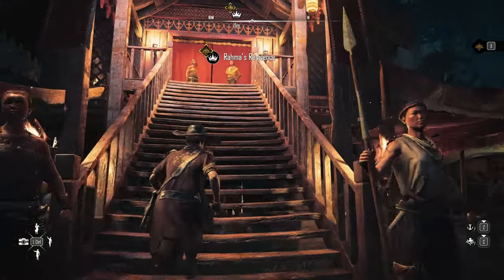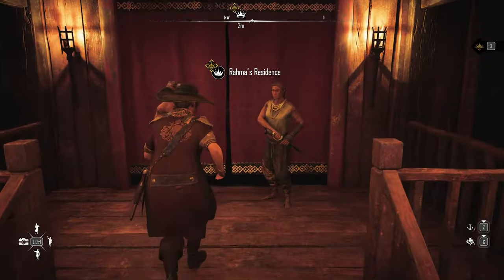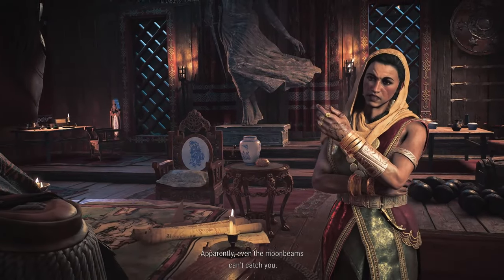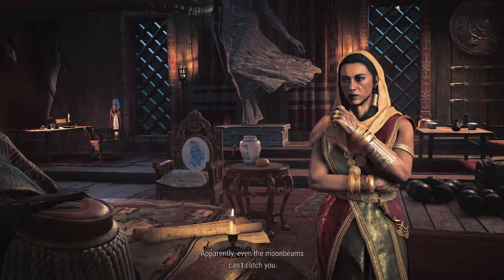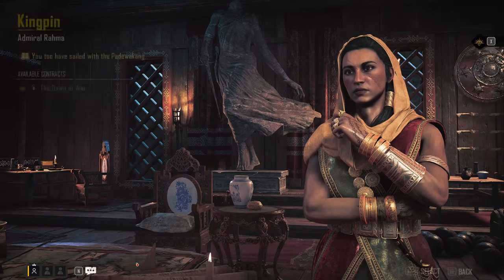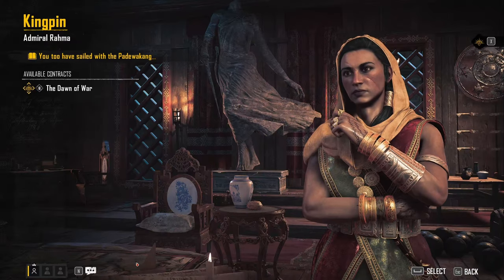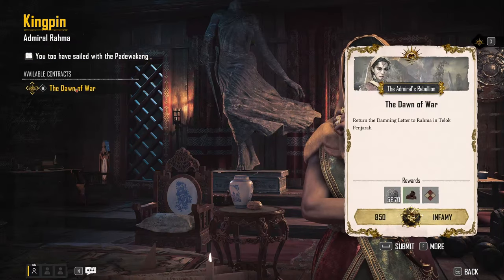I dreamed often of what I would do with the enemy. Heard you were flitting across the waves in the Padiwakan. Apparently even the moonbeams can't catch you. No, they caught me. They caught me twice, actually. I was trying to get my stuff back.